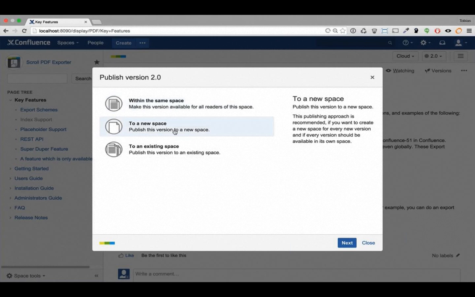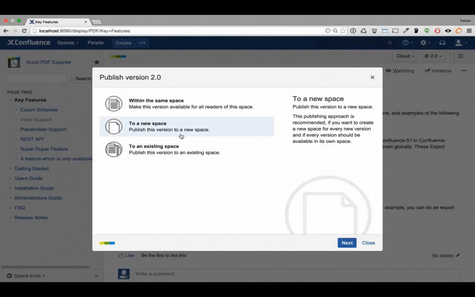Furthermore, this approach has some performance benefits as publishing is faster, and also the calculation of the navigation page tree is much faster for the authoring space. I can't really give you an advice which one to choose, as our customers use both approaches frequently or also in combination. However, the private master space approach is my favorite one.